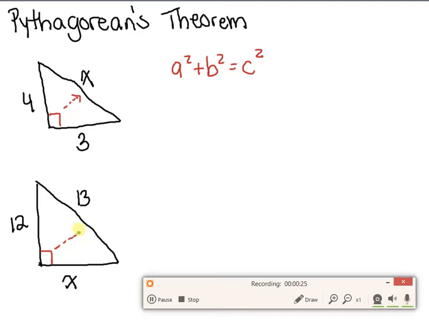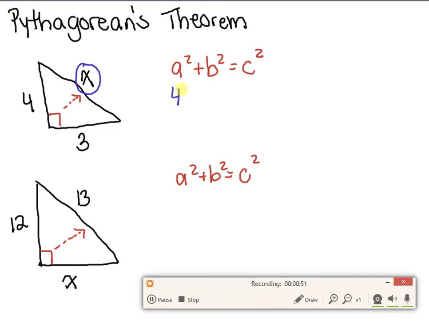Okay, so I'm going to show you just one example of each of these kinds of Pythagorean theorem problems. So first, we're going to focus on when it asks us for the actual hypotenuse. So the hypotenuse itself, we just call it x in this example, and it must be where the c is. And that's the only side that actually matters.